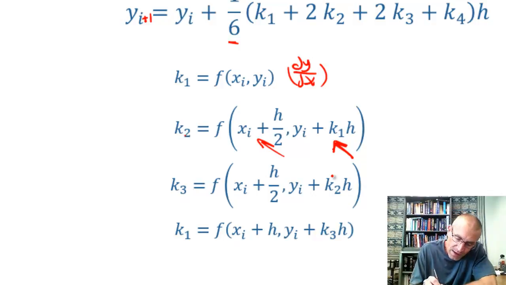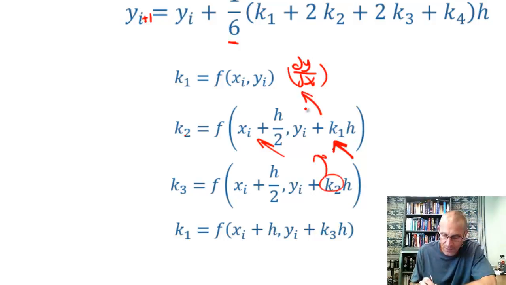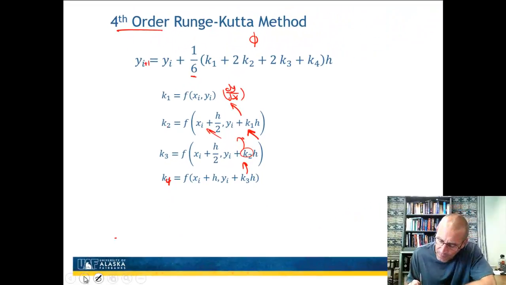And then K3 is going to be weighted by K2, so this is feeding off of this one. And this last one here, sorry, another typo, it's K4. K4 is feeding off of that function right there, and now I'm evaluating it at the end. So that's the general form for a fourth order Runge-Kutta. It's actually pretty easy to implement, so let's go ahead and implement this in MATLAB.